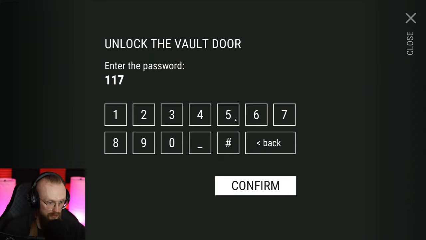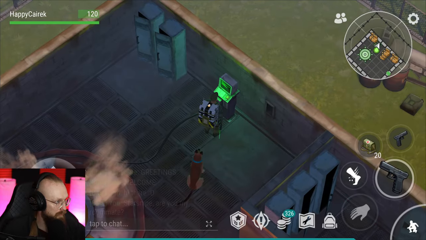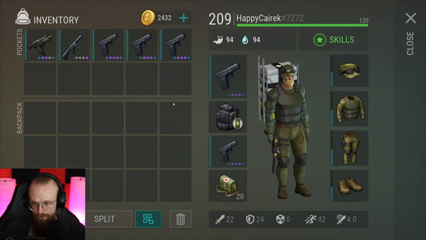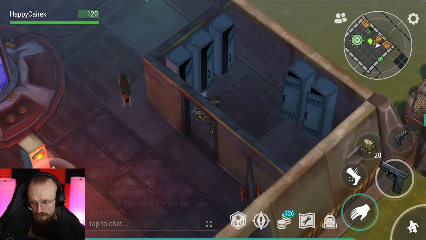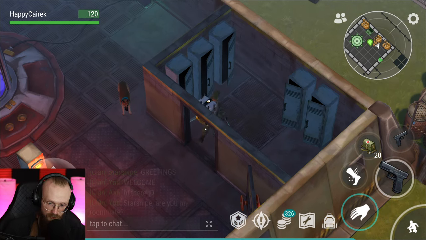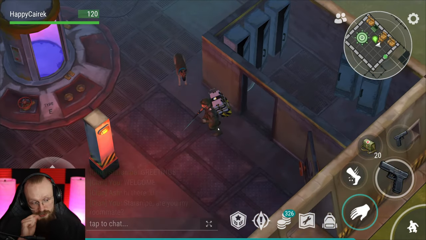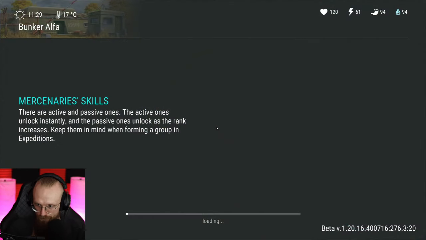11785. There we go, that worked. Ladies and gentlemen, that worked. I saw a lot of you try to give me fake passwords. Thank you, guys, for trying to bamboozle me. But it ain't my first rodeo. Buckaroo.